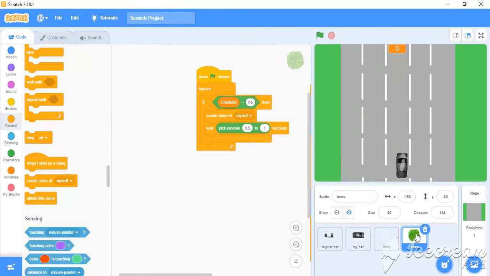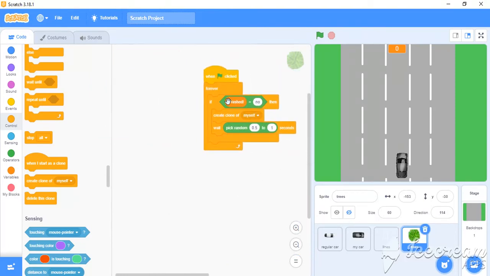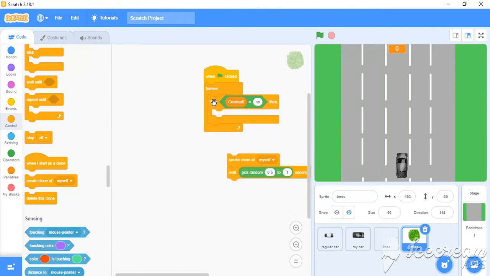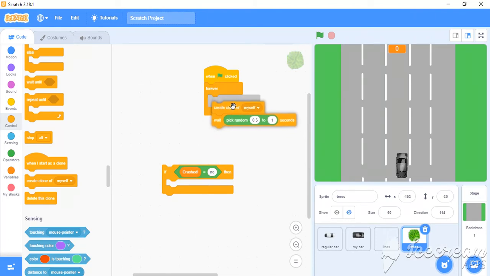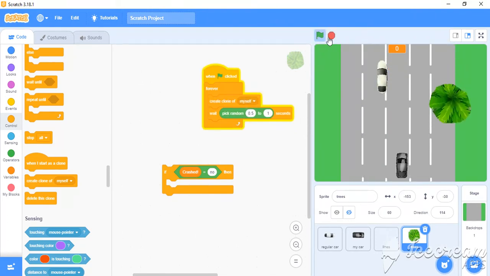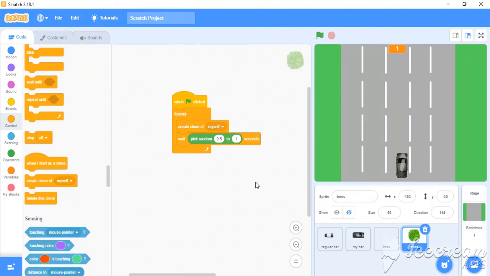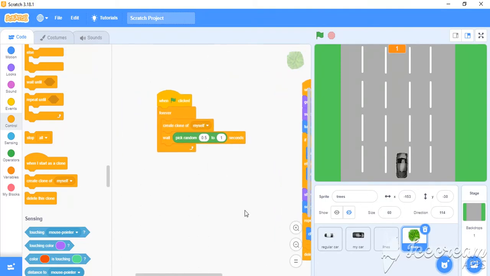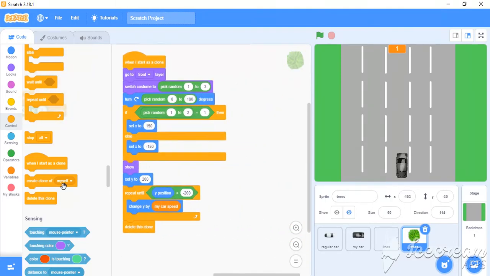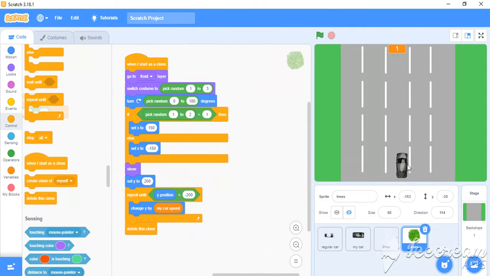So the first one is this. You can also choose not to use it as you want, and I'm just doing this. It will be good. Yeah guys, it will be good. So let's just click here. So guys, now this is the first code of the tree, and this is the second script.